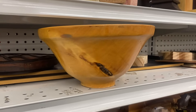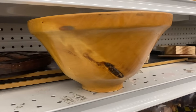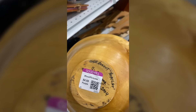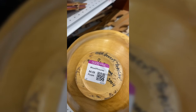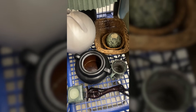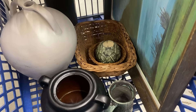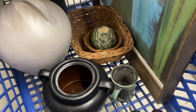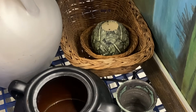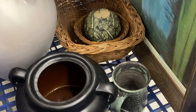I feel like I need a little bit more warmth, so I'm going to grab this bowl. I have some dry eucalyptus at home that I think would look really pretty in it. I am feeling pretty confident in this haul — I'm actually pretty surprised that I was able to find this much good stuff in one Goodwill location. Typically I'm only picking up vintage, so the fact that I'm able to include a few things that are a little bit newer makes it a lot easier.